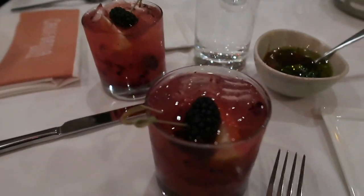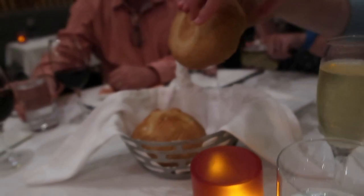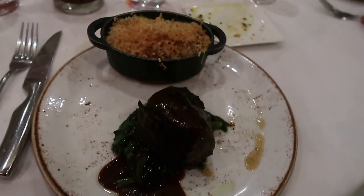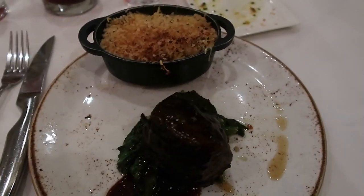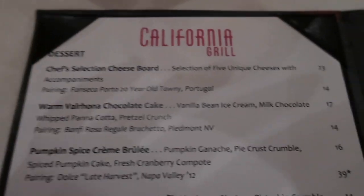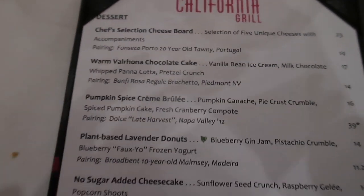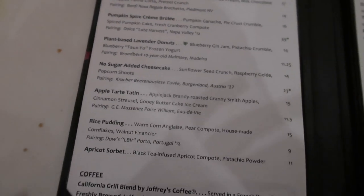We could see the castle easily from our table, which was really nice. I decided to have a cocktail. They brought over some bread for us as well, with some olive oil dip. And then for my main, I decided to go for the steak. I think it was an oak fillet, and then I had the mac and cheese, which it comes with. They are really accommodating, so if mac and cheese isn't your thing, you can ask for something else. So my mum, for example, changed the mac and cheese to roast potatoes because she doesn't really like mac and cheese. And yeah, the server was fantastic here.